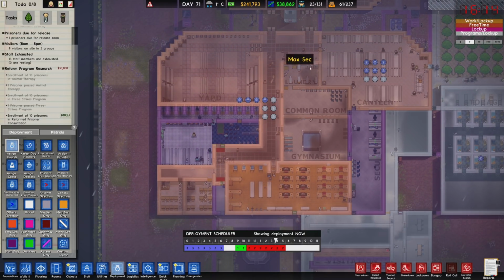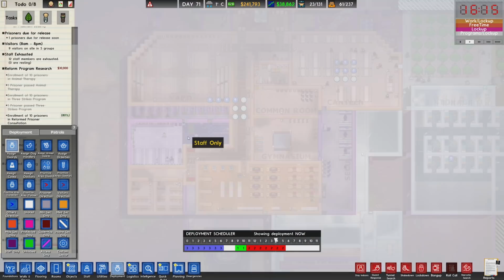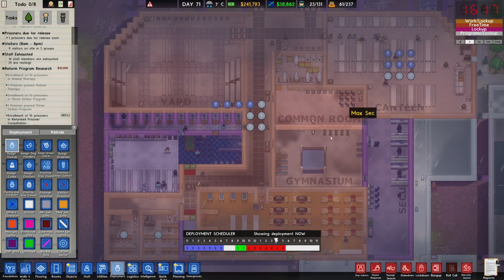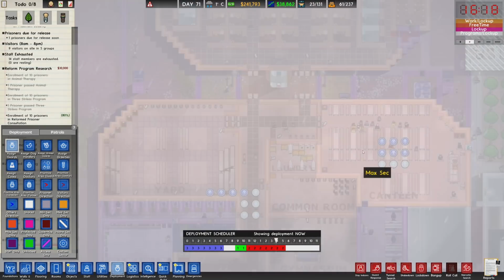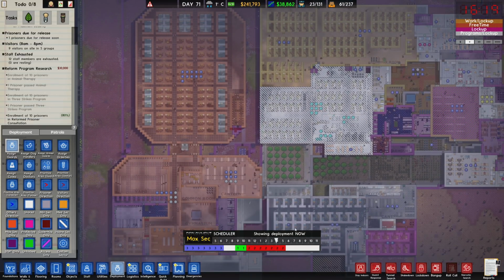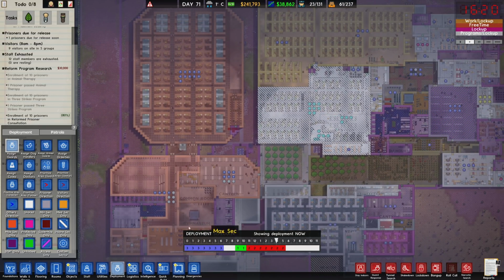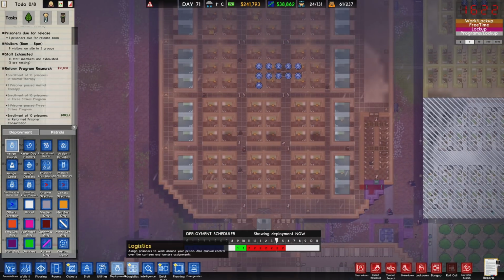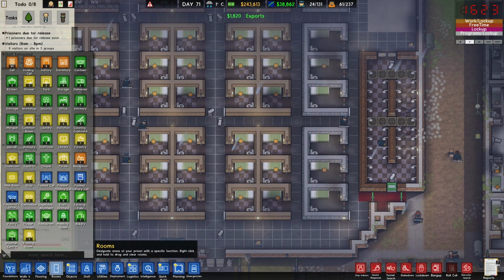We have our guards assigned in this area. That's fine. Maybe one in each classroom or something. I'm going to go through the deployment scheduler again. Now that I'm segregating everyone, I can have individual schedules for the regime and then really just fine tune this deployment scheduler to have guards in the positions that I want them to be in at all times.